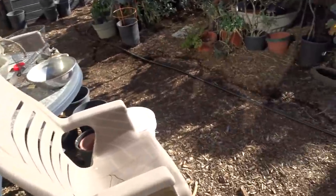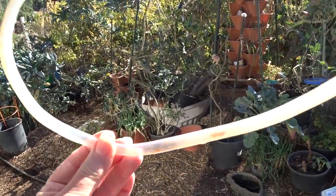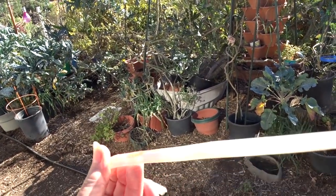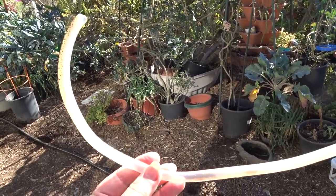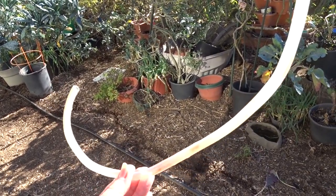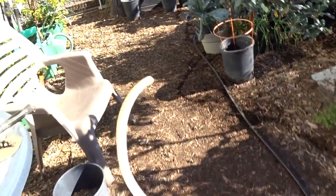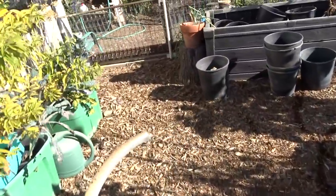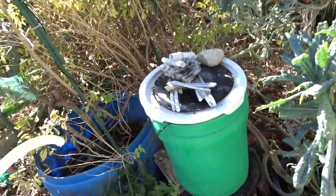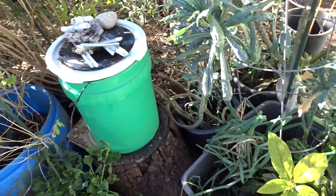Now, here's the hose. I can't do it with one hand. See the hose? It was full of not just algae, but leaves, and it's like a snowball effect. A little bit got in, a little bit more, and then it caked up and kind of composted in there. It just kind of stood there. Now I'm going to put this back, and this should work. And there's no way for me to, I don't have a tripod. So I took the hose off, put the hose back onto the pump that I left in there, and we'll see what happens.